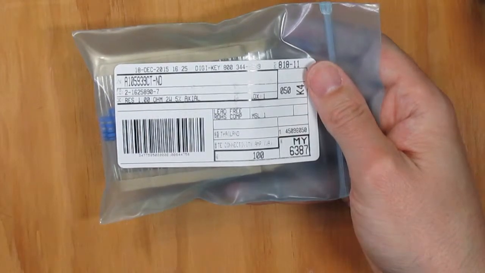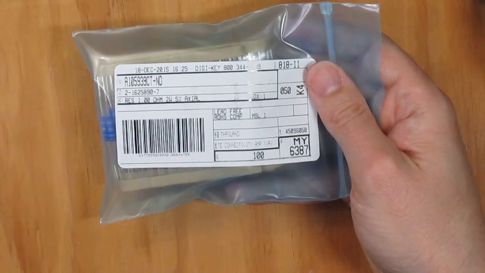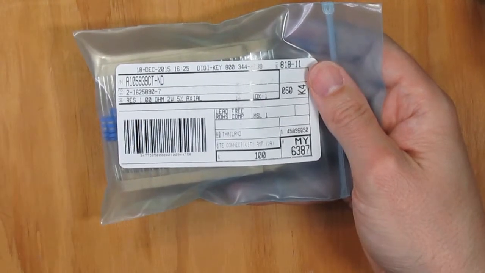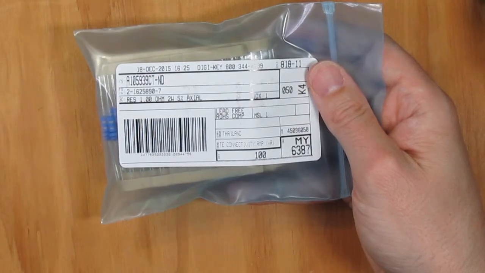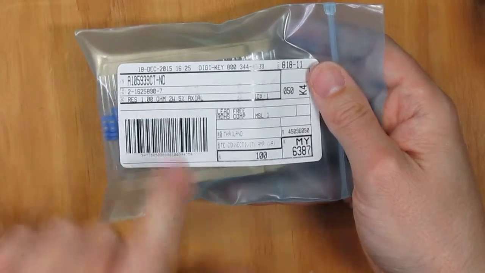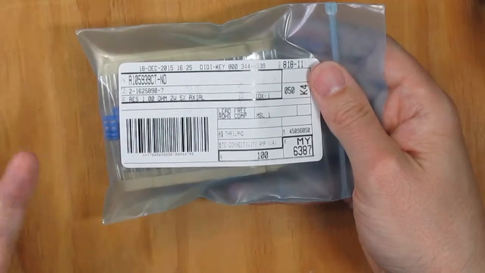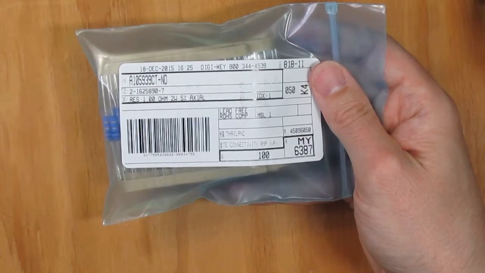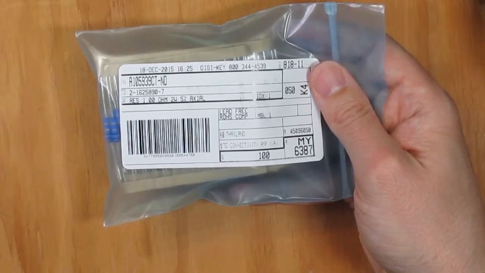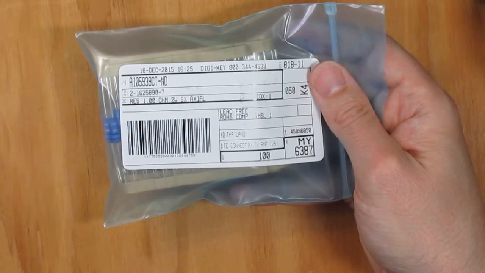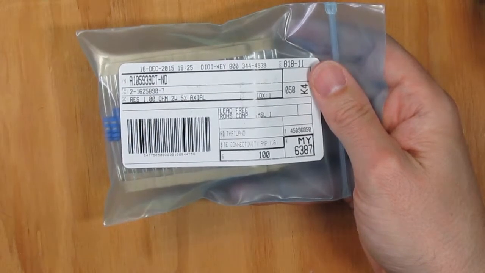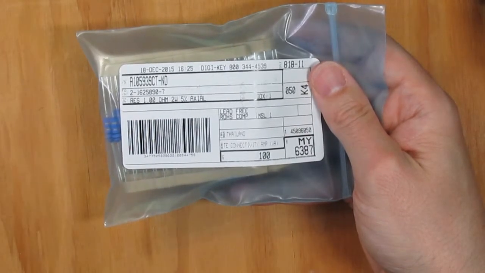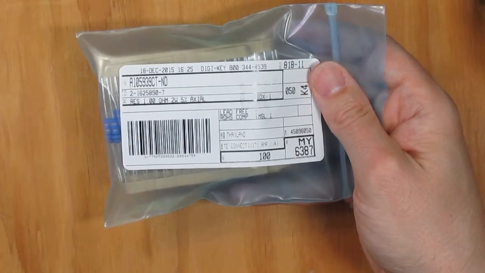One nice thing about ordering from major supply houses is that you can see all the specs for the resistors right there on the website. When I bought the 1 ohm resistors, I bought them 5% because that's 0.05 ohms, and I want to try to have the resistors not be responsible for a lot of error in the reading. There are other sources that are going to mess that up a little bit, but I want the resistors to not be a major part of that because that's something that's easy to control.